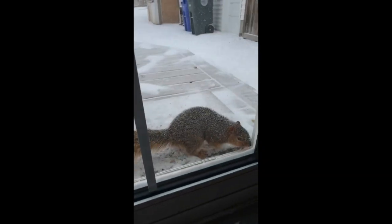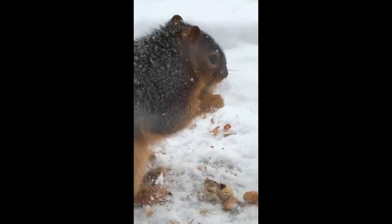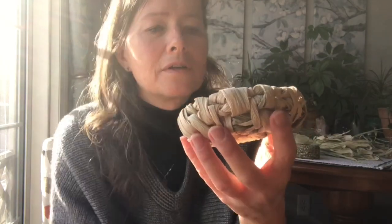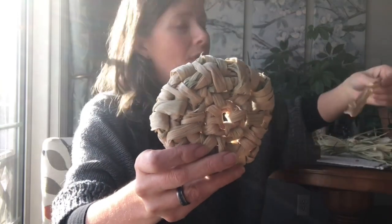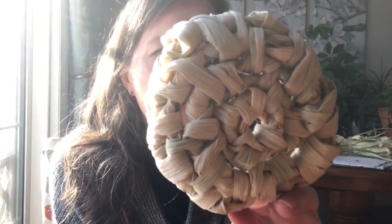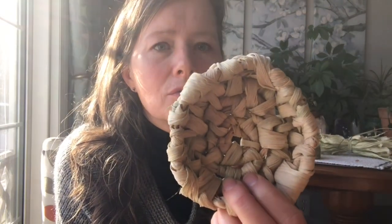The neighborhood squirrels came to check out what I was doing and look for some nuts. This little basket — or platter, whatever you want to call it — was made out of corn husk. I actually dyed the corn husk with some red onion skin, which gave it a slightly darker color than its natural light color. I also watched another YouTube video on basically wrapping it in on itself and tucking it in. This one took a little more time and I'm hoping to perfect it. I just want to show an example of what you can do with items you see every day in nature or in your backyard.